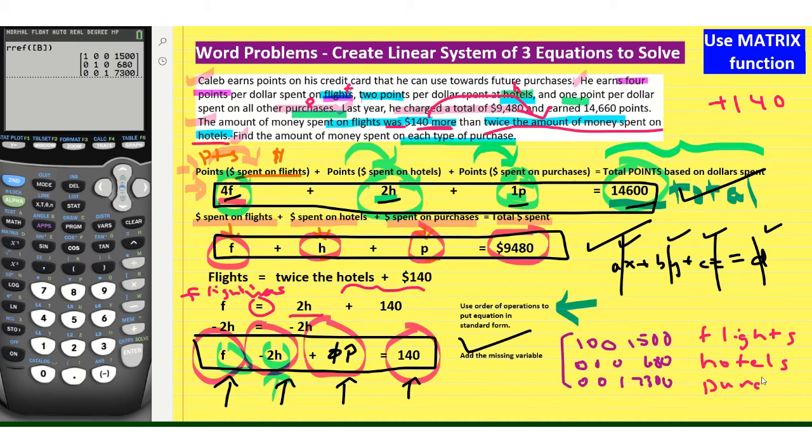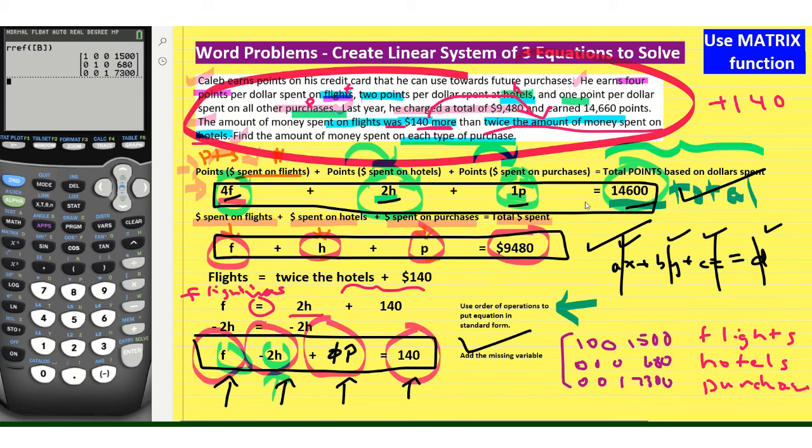purchases. So I'm hoping that this helps explain how you can use your calculator to help you once you have derived your properly set up equations. The hard part is probably going from your word problem and then finding the 3 proper equations. But once you do that, it's pretty simple how to put it into your calculator, and then you can find your answer pretty easily.